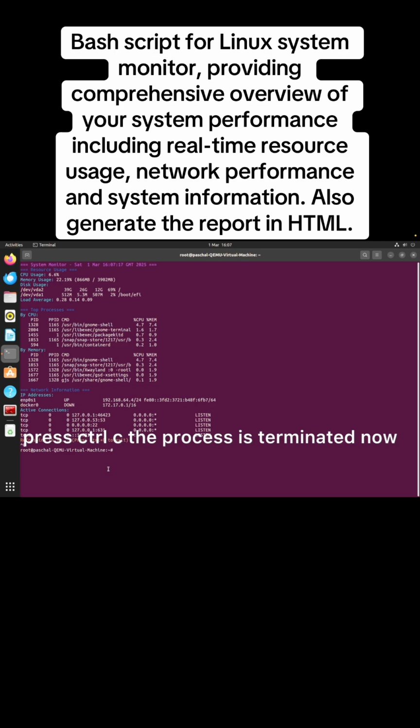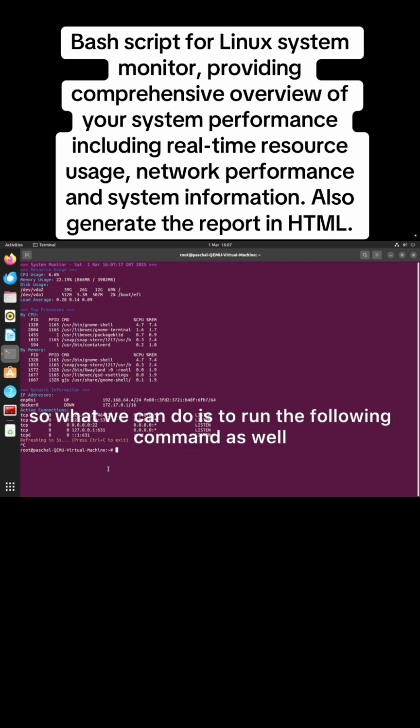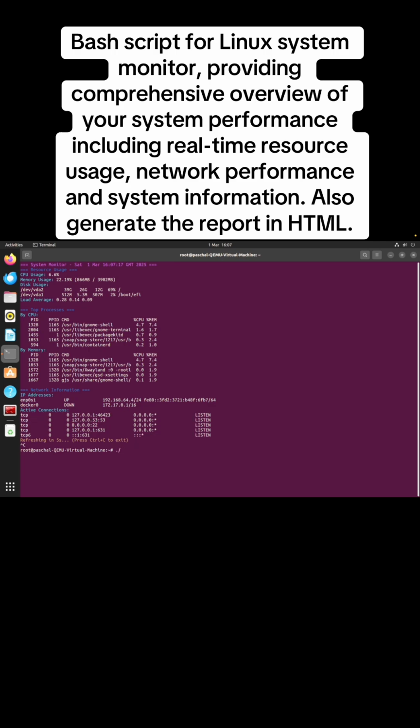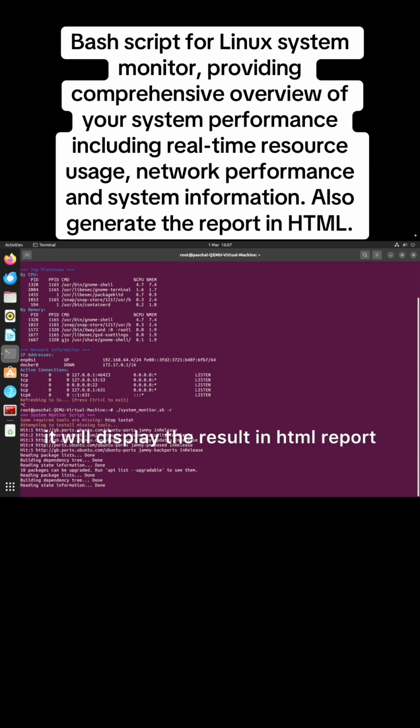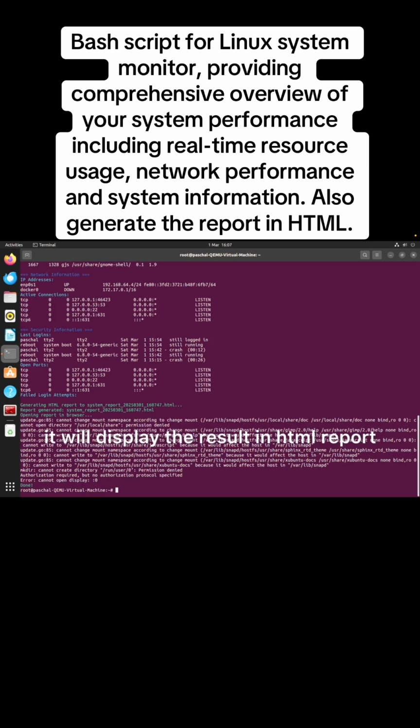The process is terminated. Now, what if you want to see the result of this system scan in an HTML report? So what we can do is to run the following command as well. If you run the following command, it will display the result in an HTML report.